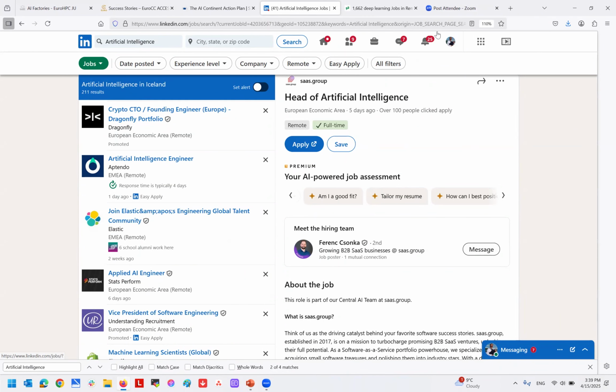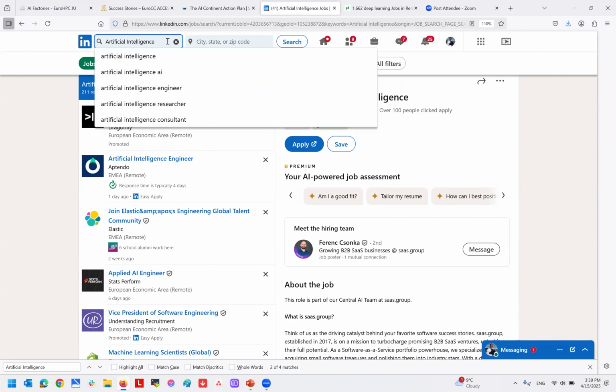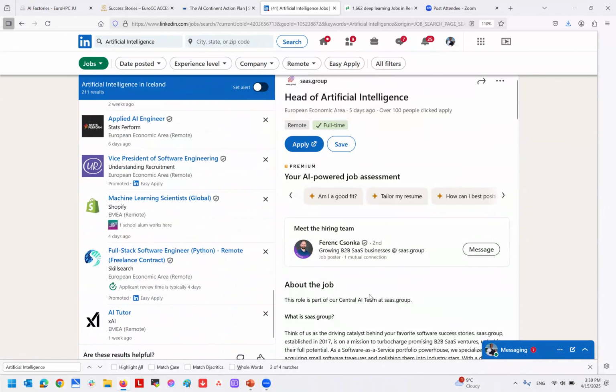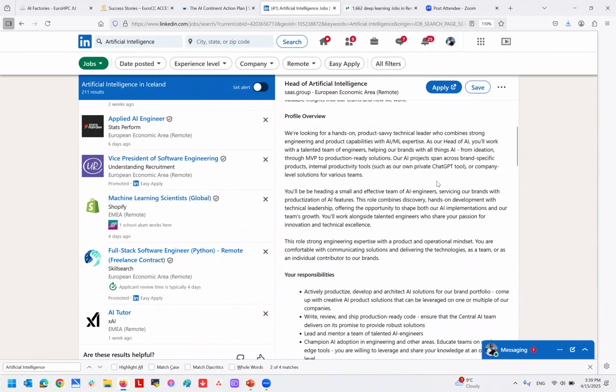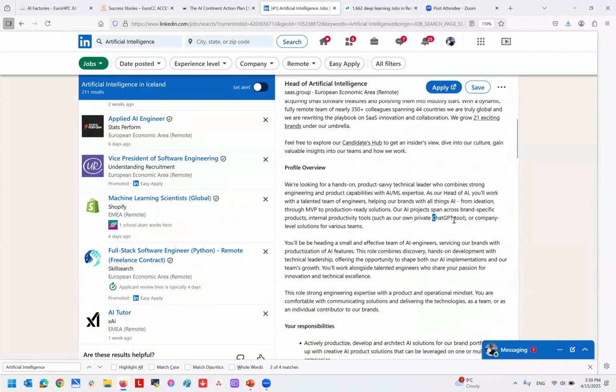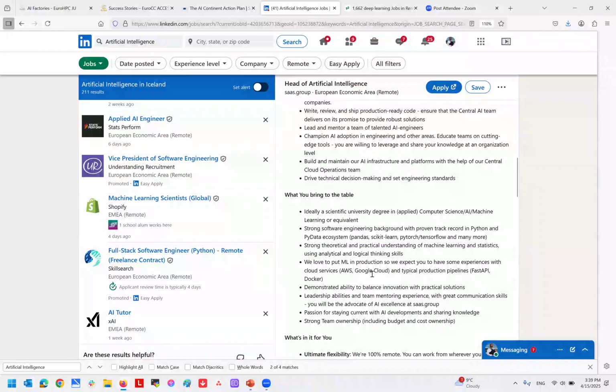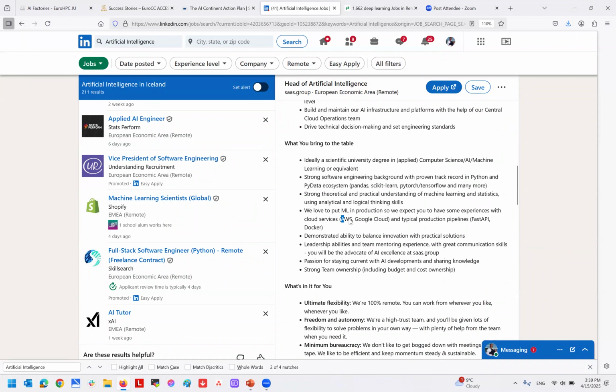And it has a job part where you can search. I just searched for artificial intelligence and got lots of different jobs. And if you then go into the detailed description of a job, you will find again AI elements, ChatGPT, head of AI. So you have to understand a bit of AI features. So you basically see several things that you already learned in the course. And you see also why the cloud course is quite complementary. Everything that I just gave you as a sneak preview: AWS hyperscaler, Google Cloud, MS Azure, Docker, a container technology. We didn't talk about this in the HPC course. We talk about this in the cloud course.